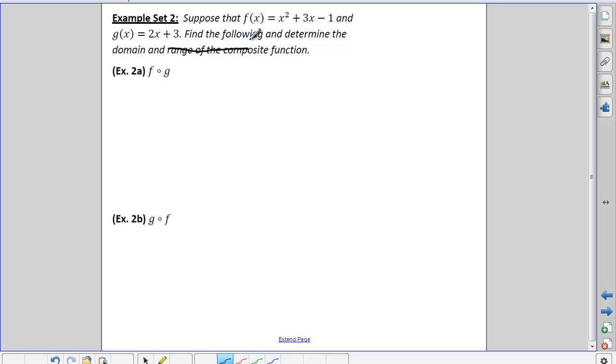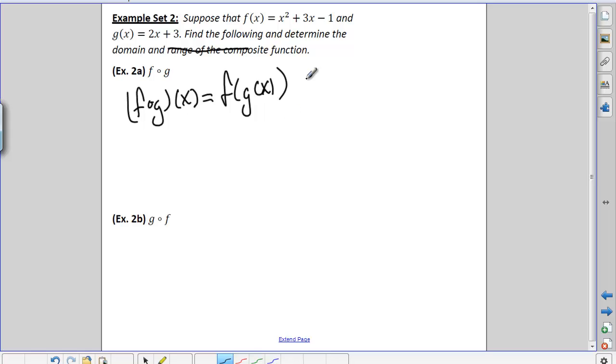So we've got f of x and g of x. What's f of g? Now notice what's different about this question. There's no x value that we're plugging in. This is just f of g. You can think of this as saying, what's f of g of just x in general? Not a specific value for x. We're just leaving that variable there. So by our definition, that's still f of g of x.